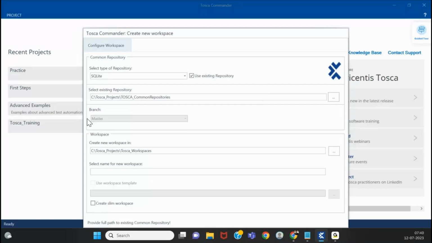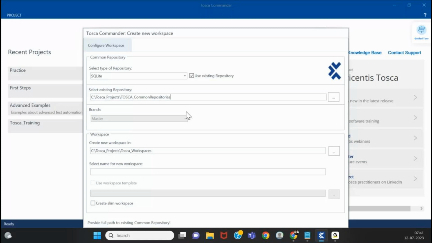For example, I'm creating this repository in the TC Tosca projects folder. But in a real-world scenario, when you work in organizations, even if you want to create a SQLite repository, you will create it in a network path, because that network path will be shared.